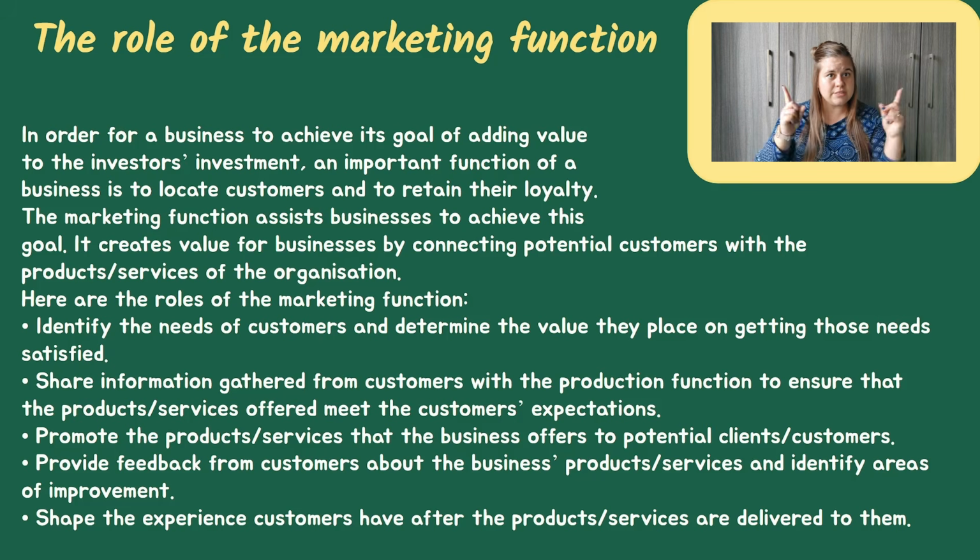So there's our distinguisher that we need to see: what is the value that our customers are placing on receiving this item? Perhaps you're looking at getting extra classes done. Are you willing to pay 150 Rand, or will you be more willing to pay 400 Rand for an hour? That's where we're placing the value.